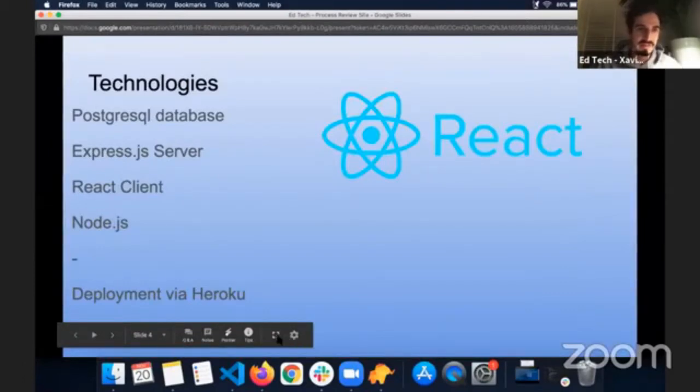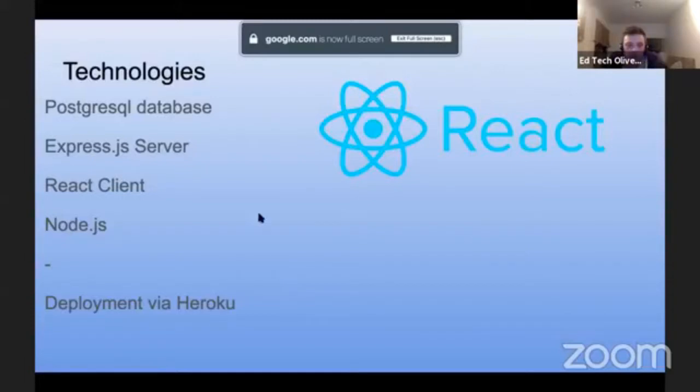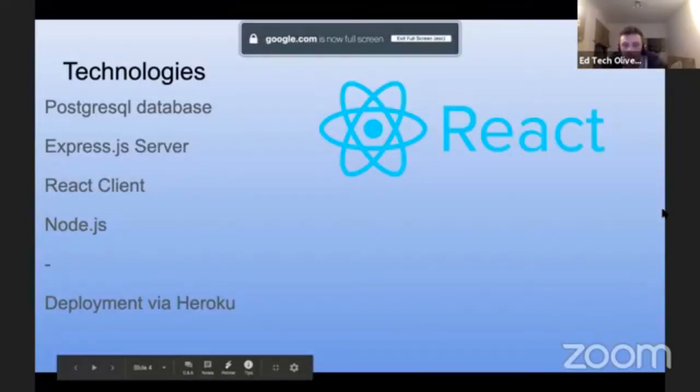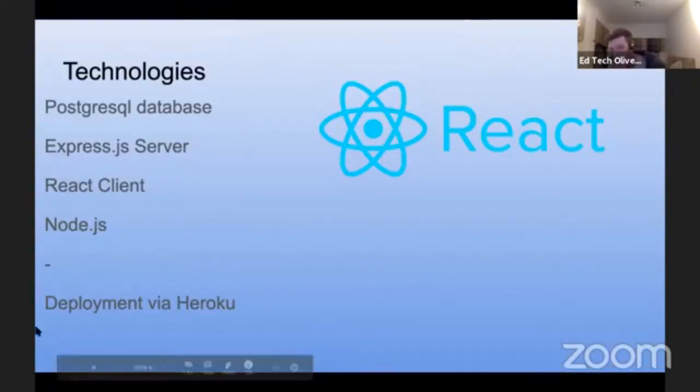Thanks, Sav. Having worked primarily in Ruby throughout the course, we really wanted to extend our JavaScript knowledge. So we chose both a front end and back end that were heavily JavaScript. So that's an Express.js server that handled the integration with the database and sent information to our front end React website. And to not overcomplicate it for ourselves, we used a PostgreSQL database that we'd worked with before, and also deployed it via Heroku, which we'd also used before. Ironically, deployment via something we already knew ended up being the most difficult bit, but that is how it tends to go. I'm going to pass on to Johnny now.